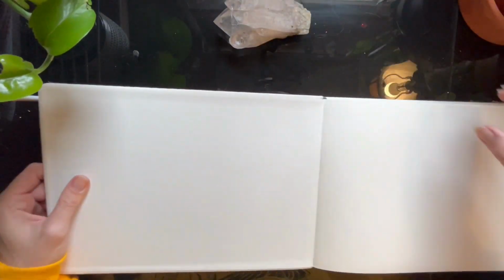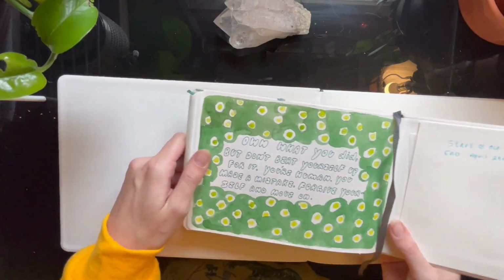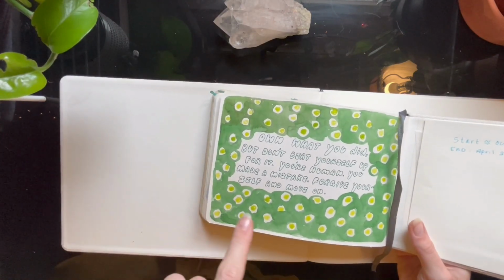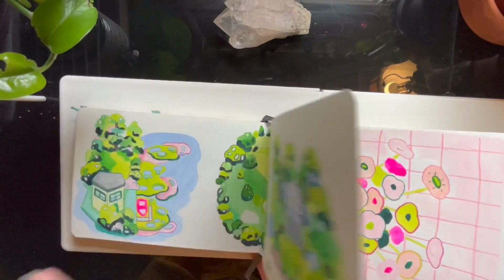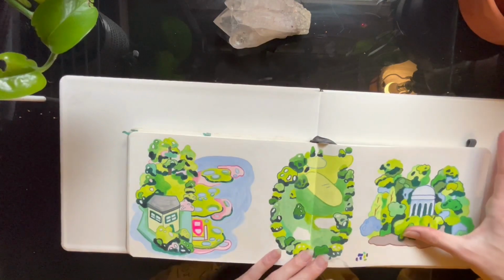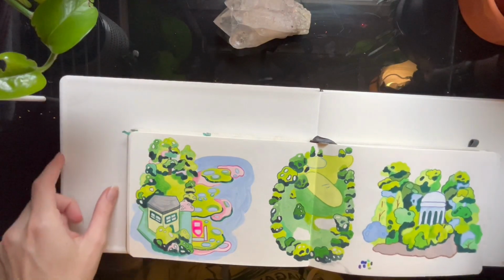Okay, shh, Crystal, shh. Let's compare it. Let's go to a good spread. Oh, I didn't show you guys, but this was the last page. Own what you did, but don't beat yourself up for it. You're human. You made a mistake. Forgive yourself and move on. That is something I need to remember. But so, I did my one little start and end. But let's compare size-wise. Wow. I mean, it's really not that much bigger if you really think about it. I get it like that, but yeah.